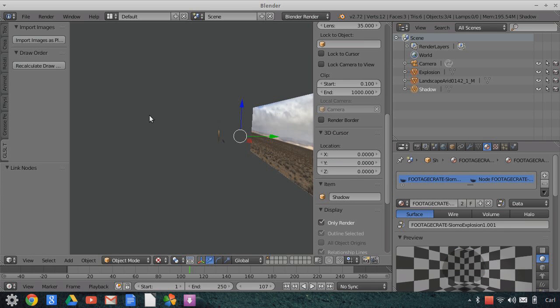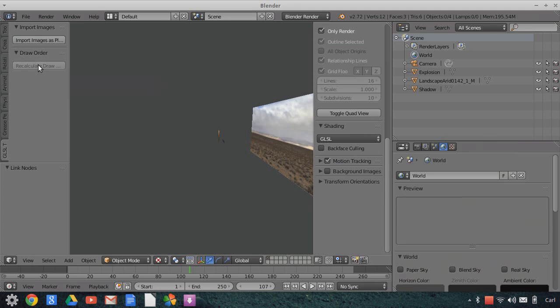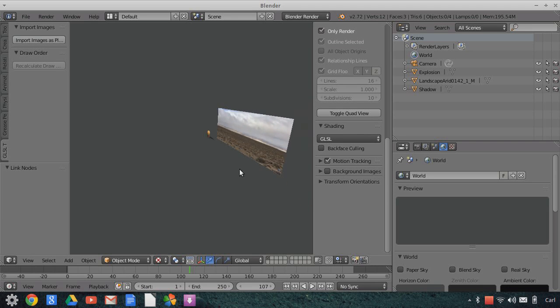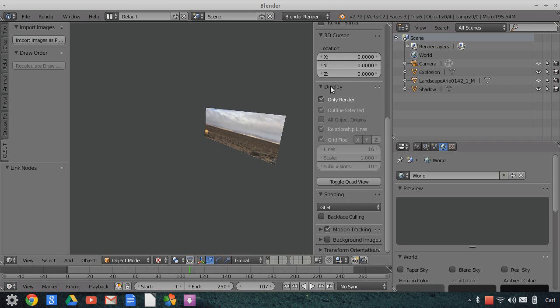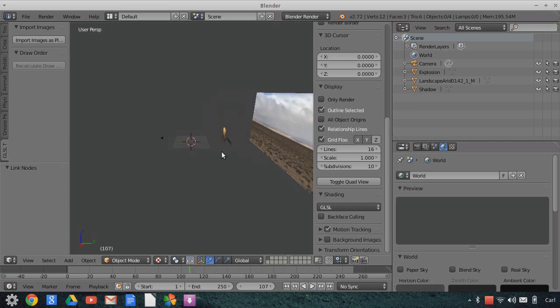And we're going to click on this button, Recalculate Draw Order. What it's going to do is go through the process of regenerating these images in the proper draw order from foreground to background, so that the first one that would be generated would be the explosion, the second one would be the shadow, and the third one would be the background image here.